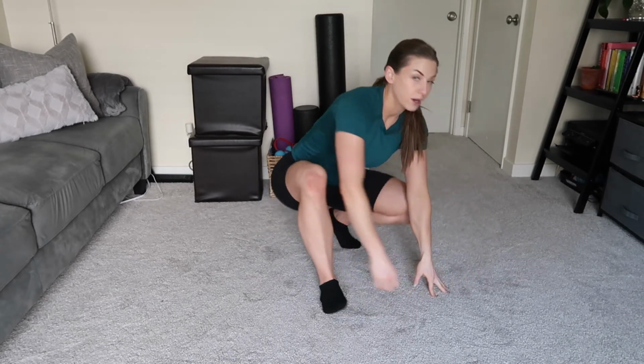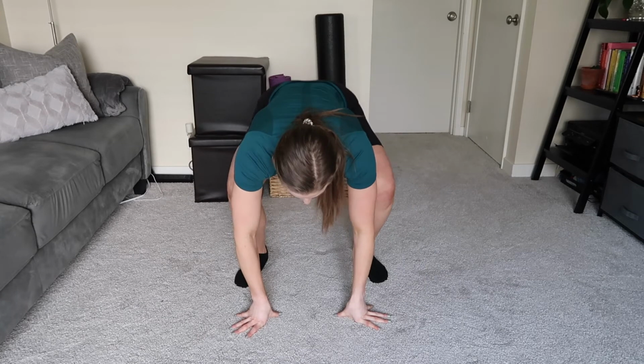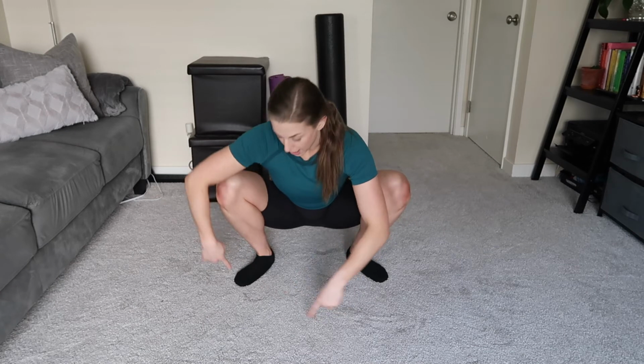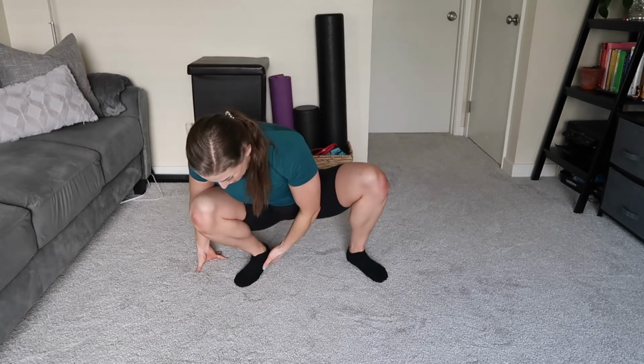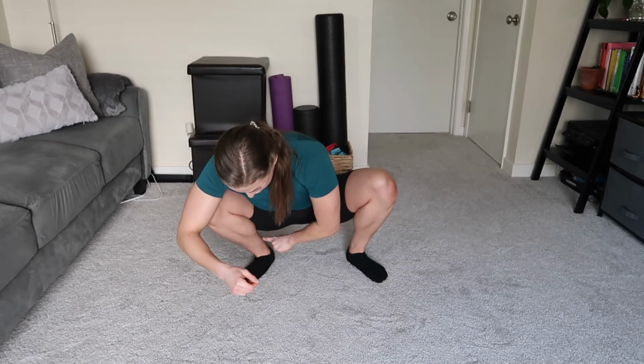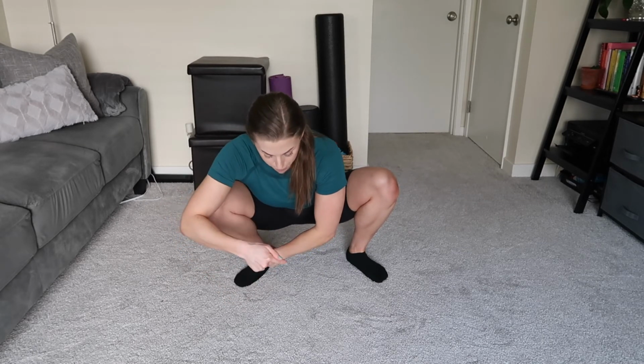When you're in this bottom position of the squat, we're focusing on a few things, like driving the knees out. I can use my elbows here to help push my knees out. I don't want those knees collapsing in either. Next, I'm also checking in with my ankles, so I can take this knee and drive it forward. My foot comes off the floor a little bit here, but I'm trying to keep that heel on the floor. I get a little bit of calf action here, stretching the calves and working on ankle mobility to help me get deeper into my squat.